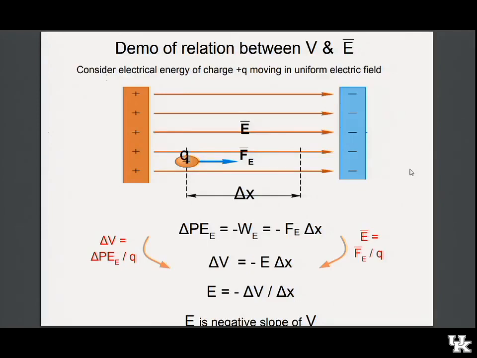You can state that in words, as I did here, or this equation states it as a formula. Here's the field on the left, and here's the slope of the potential. It's the change in potential over some distance: delta V over delta X is the slope of potential. And here's the fact that the field is the negative slope of the potential. And it all popped out of us thinking about the connection between the force and energy perspectives in an electrical situation. It just naturally emerged from our definitions of field and potential. Okay.